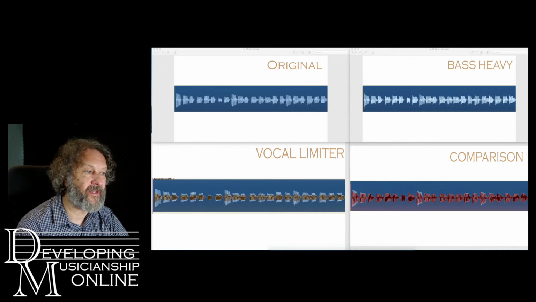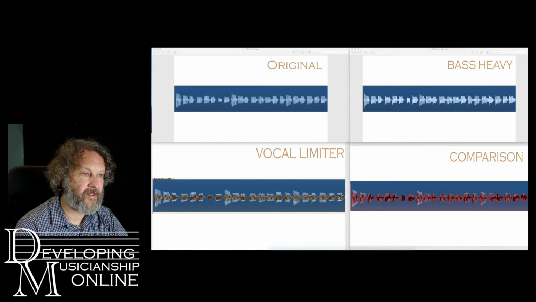Now the 2 graphics down the bottom are also the original and then the compressed version, but they're overlaid. And again, this was done using the Logic Audio process. You'll see on the first one, it's got the brown overlay, which is the vocal limiting, and the blue is the original popping out underneath.